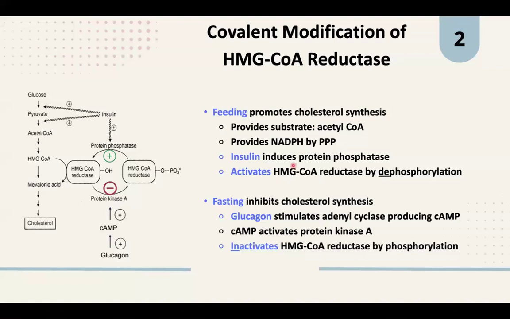Because if you just ate, you have a lot of lipid stuff, like acetyl-CoA and NADPH, which is not really lipid, but you have the components for making cholesterol. And you want to put it into cholesterol. So you activate this process using insulin. How does insulin act? Generally, insulin will always induce a phosphatase, and phosphatase will dephosphorylate. So it removes the phosphate. So insulin will always activate a phosphatase. It always removes phosphate from something. In the case of this enzyme, when the phosphate is removed from it, it will be activated.